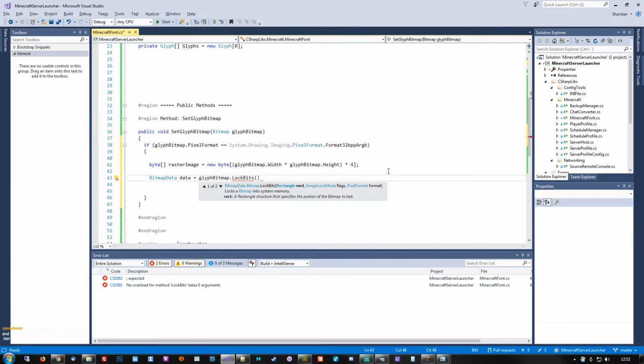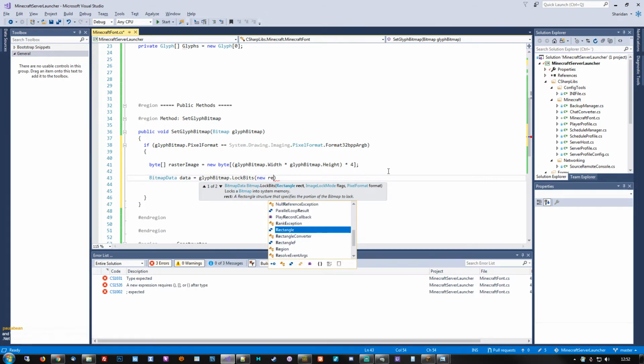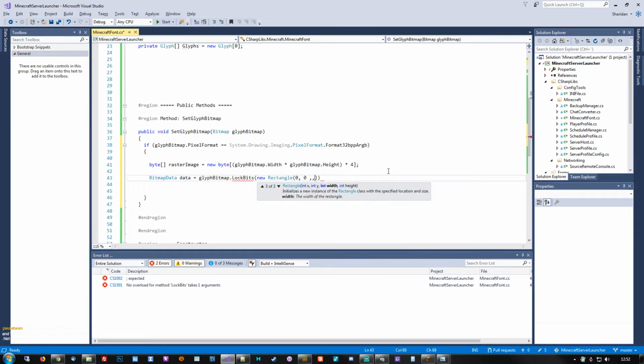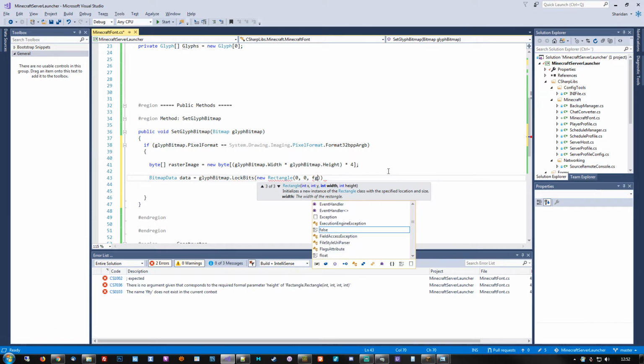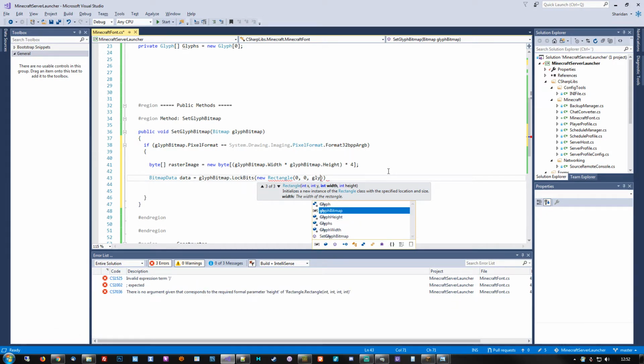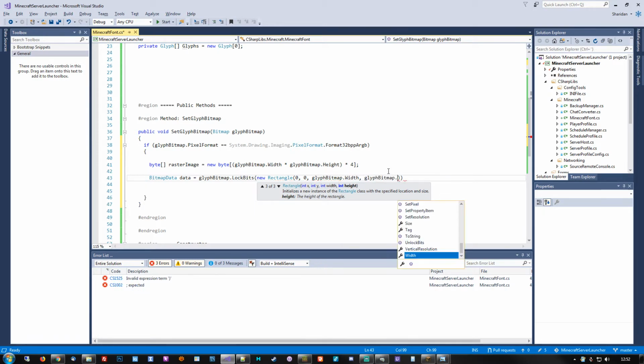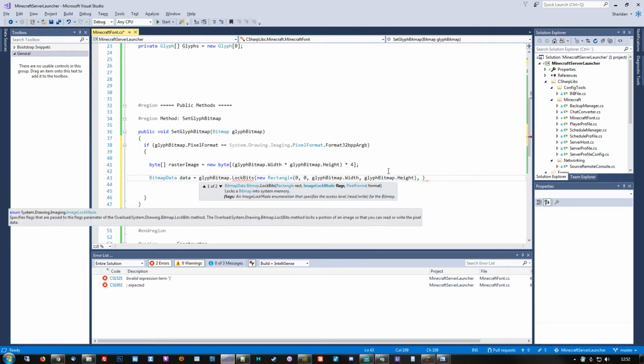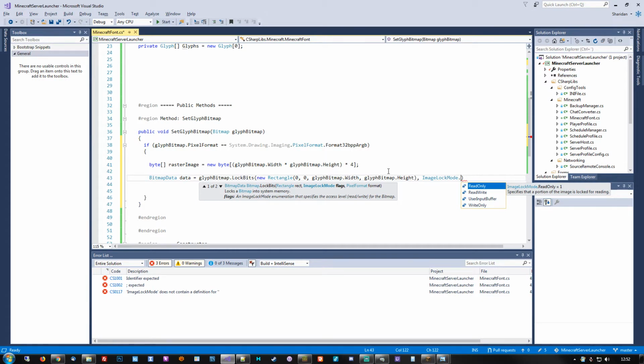Okay, so we need to tell the lock bits method the area that we want to manipulate. And we do this by adding a rectangle that basically has the size of the glyph bitmap, the width and the height. Then we need to tell it which locking mode. For this, we need to lock the bits for reading because we just want to read from it.